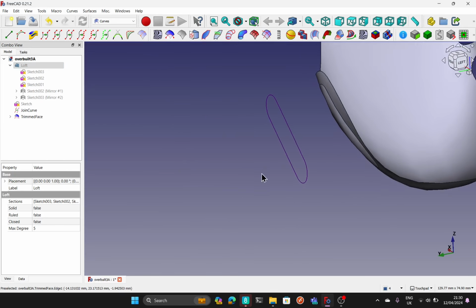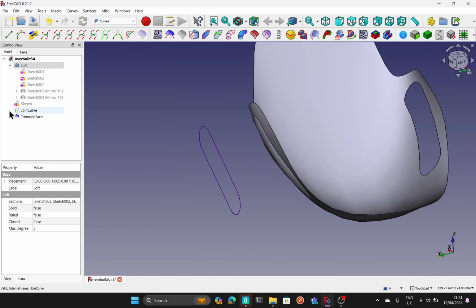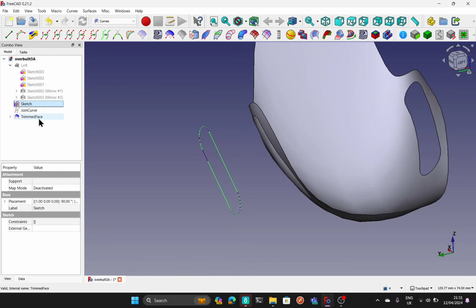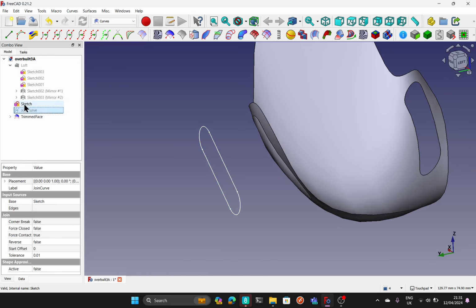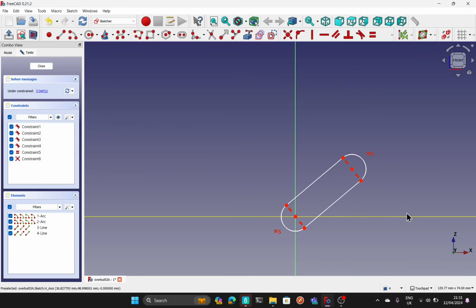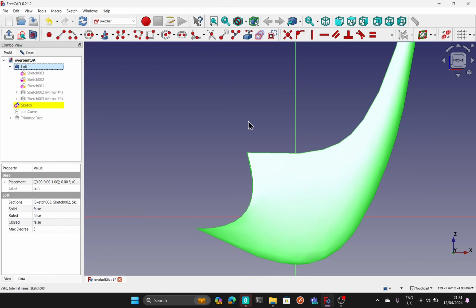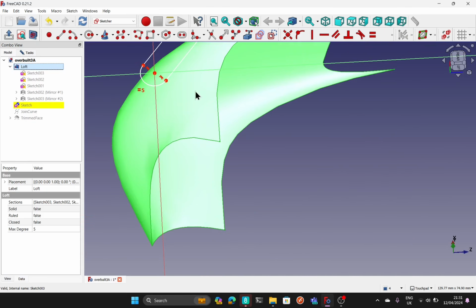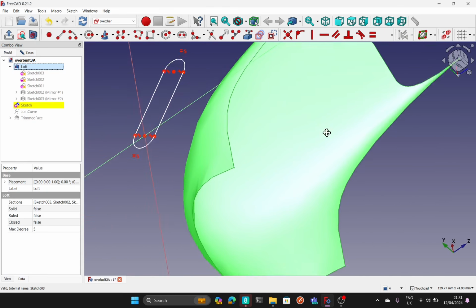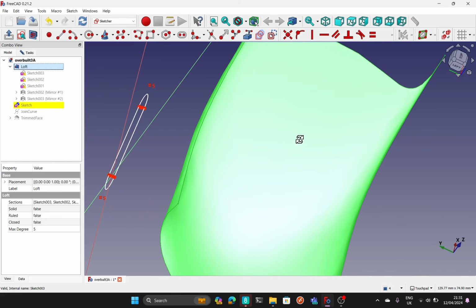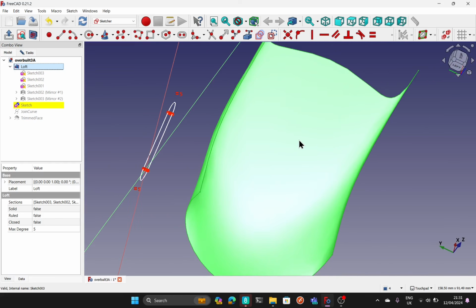The join curve itself has been created from a sketch. And this is a simple sketch that lines up with the feature that I want to remove. Our trim tool is not just restricted to a single join curve.